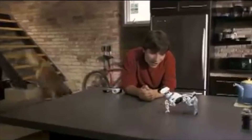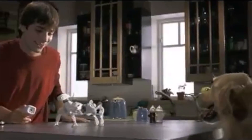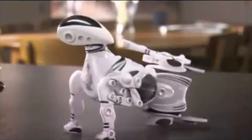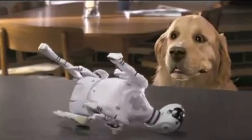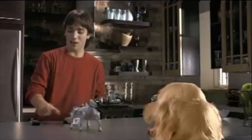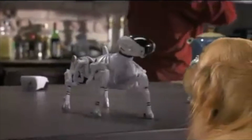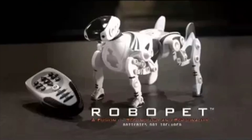When you first bring him home, RoboPet is bound to raise a few eyebrows. Interactive and loaded with personality, train RoboPet with remote control, or just let him do as he pleases. Can he play dead? Please, don't get up. RoboPet reacts to sound, sight, and movement. It can look after himself, even when you're not, by detecting table edges and obstacles. So move over, Rover. Whatever. RoboPet, a fusion of technology and personality. Batteries not included from Wowee.